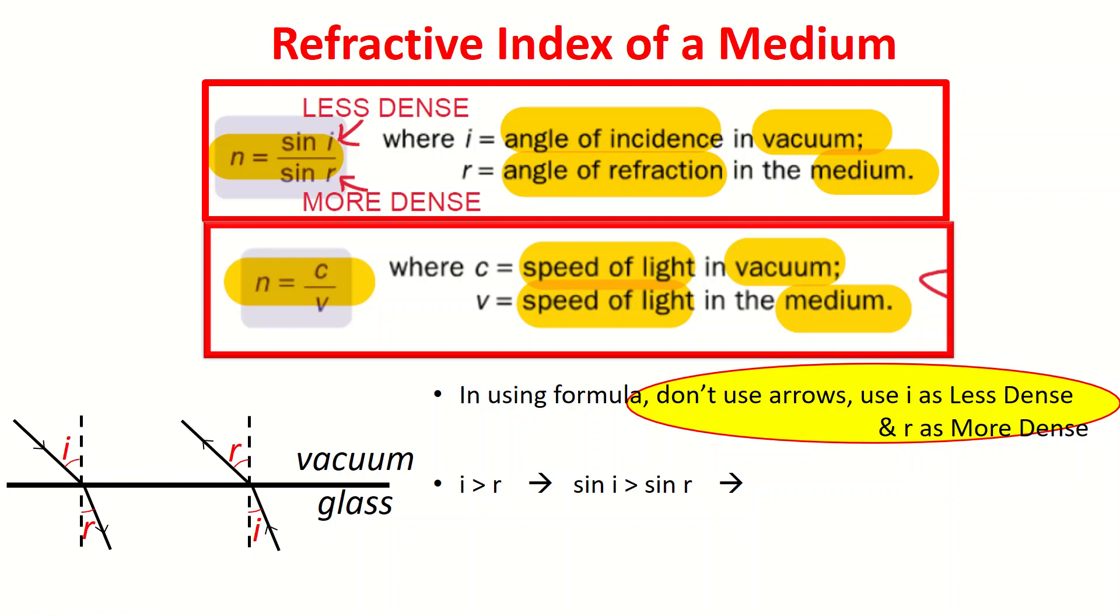Your final n value must always be greater than one. So anytime that you find that your n value is actually less than one you know something is wrong, you probably mixed up your formula along the way so you just need to backtrack and check your work again.